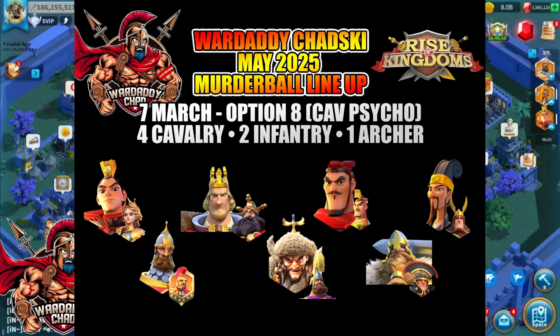But this is a 4 cav, 2 infantry, 1 archer setup. If you're going to run 4 cavalry, you got the commanders to do it. You can do it. Okay, you just got to have the gear and everything else. You run 2 skill damage marches with Huo and Joan. You run Nevsky with Belly. Okay, then you run Arthur with William, and then you pull over Philip and run Attila Philip. And so that gives you a good variety under cavalry. They're all fast. They all do a ton of damage, crazy stuff.